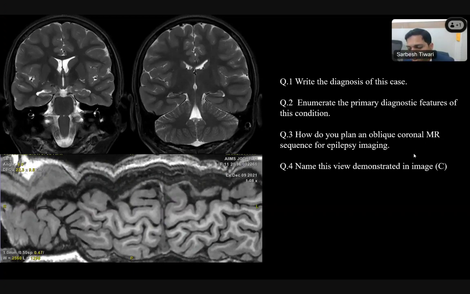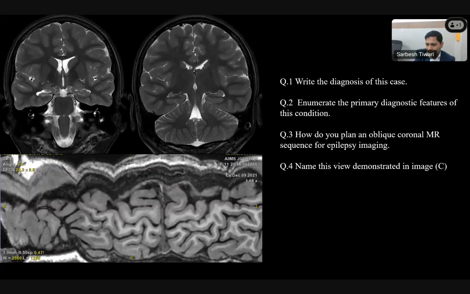So Harshita has written mesial temporal sclerosis. I'm not happy with this because there are two sides of a temporal lobe. You should always mention which side, right or left. In this case, everybody is right-sided, MTS is fine. So do you like to call it a mesial temporal sclerosis or a hippocampal sclerosis? How do you like to call it?